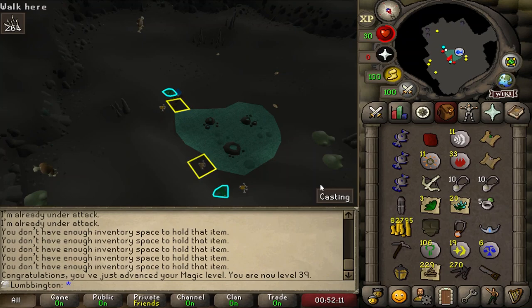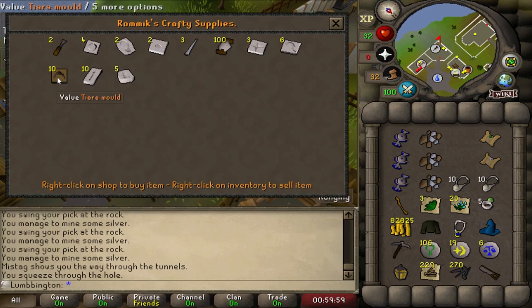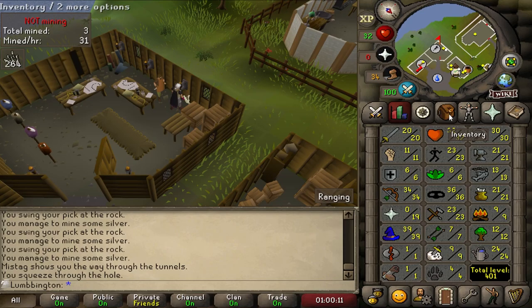This is such a great little grind. I love killing these frogs. I don't know, something about it is just really satisfying. We're gonna pick up a tiara mold, and I think that this is gonna be our method from 23 to 26 crafting. And 26 crafting is the goal for me right now. Obviously, 26 crafting is not the goal level, but you'll see what level 26 crafting gets us in a moment. If you've already figured it out, it's not that cool, but I think it's funny.